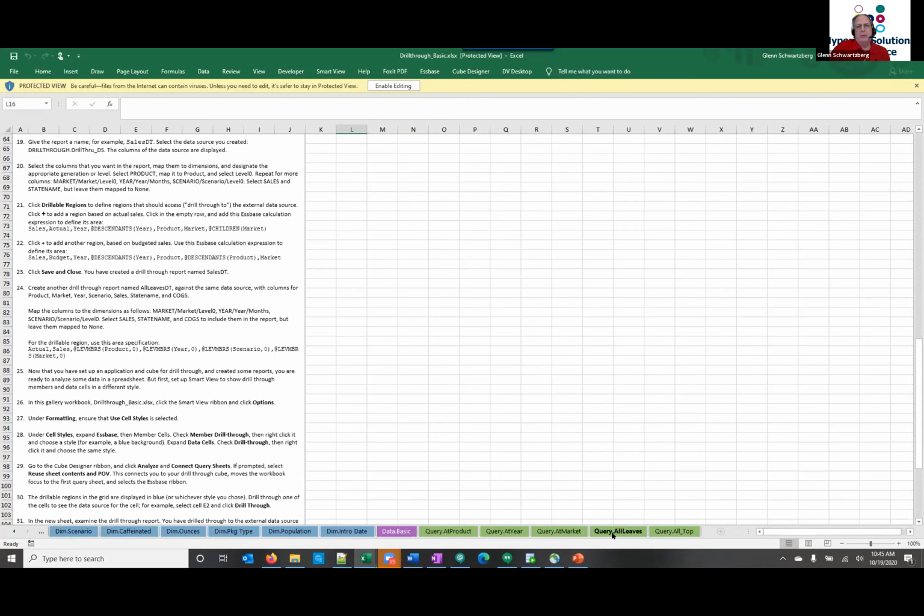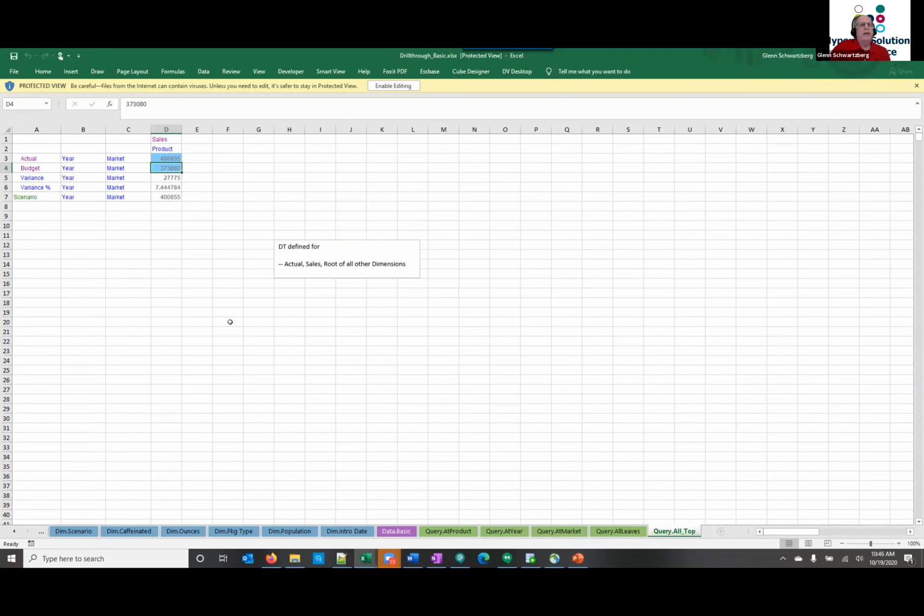For example, there's an example to do a drill through from the top of the dimensions. This was a big issue in Essbase Studio, and it's no longer an issue here. So hopefully that answers your question, Nick.